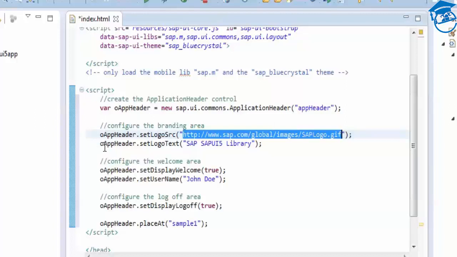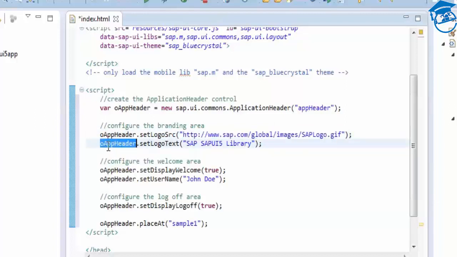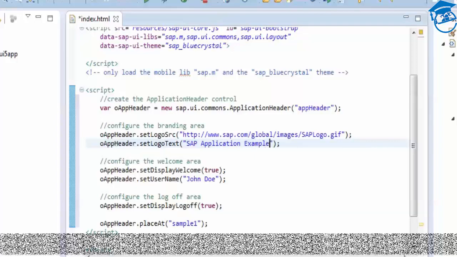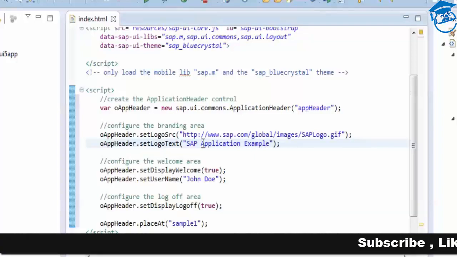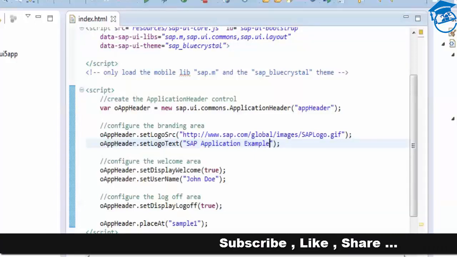And then on this oAppHeader, I'm setting a logo text, whatever you want to see. I'll say SAP application example. Yeah, I'll save it, and when I save it, it has to be synchronized.